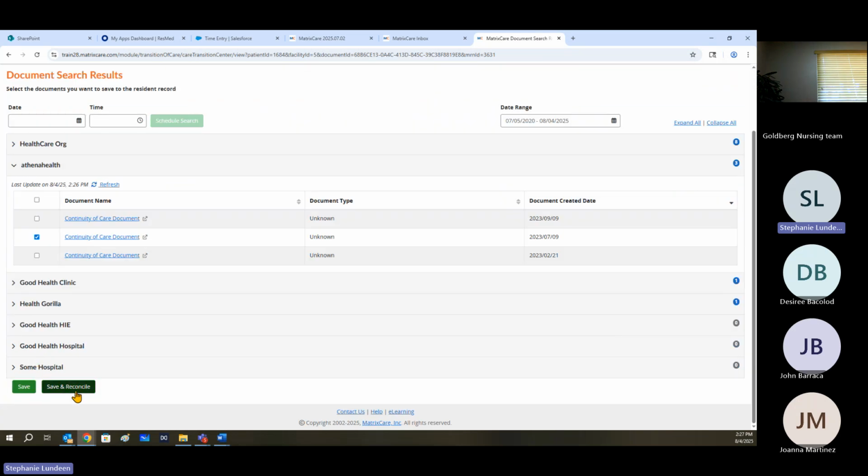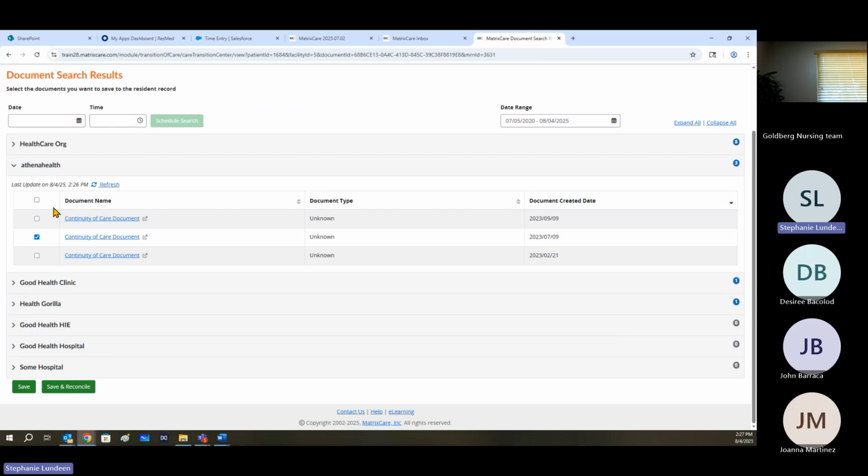The save and reconcile is going to do exactly what we just talked about, that first step, pushing a copy over into resident documents. And then it is also going to reconcile or set up this particular document for me to use to start writing information to the patient record.